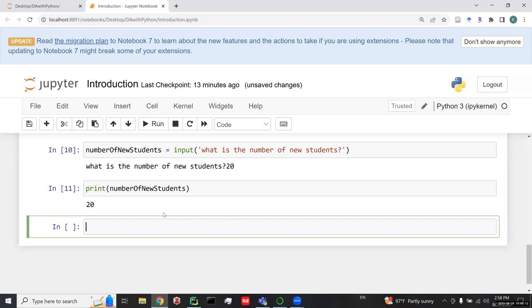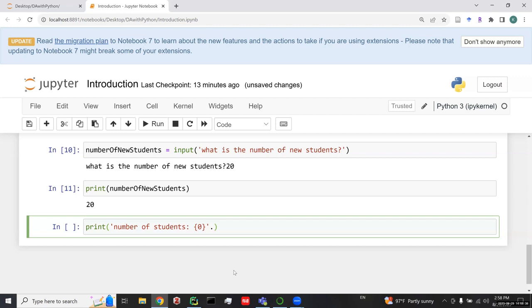And we have other ways of formatting the print function. For example, here we want to print out the number of students, and it will show a value as the sequence of 0.